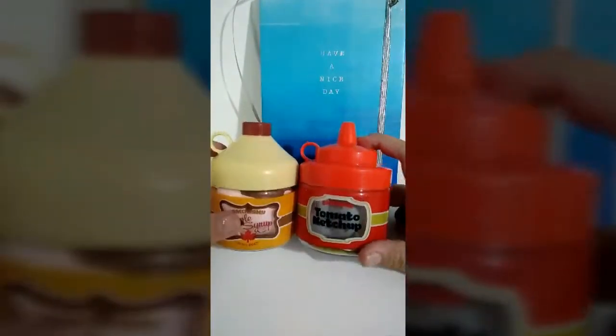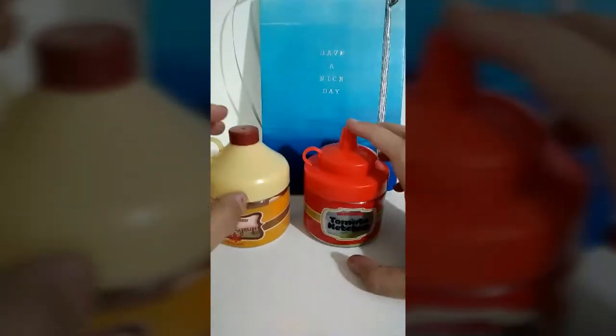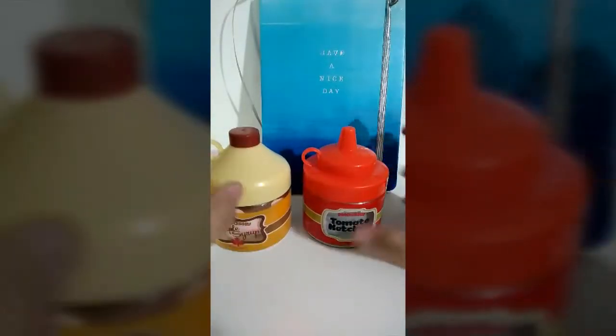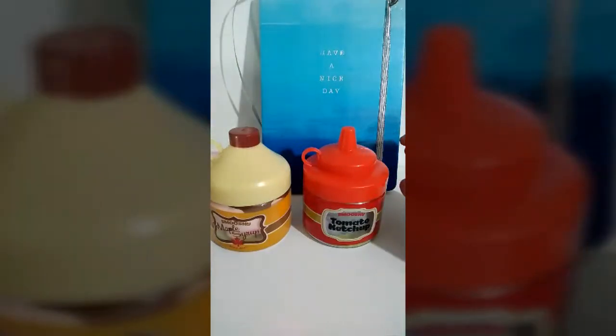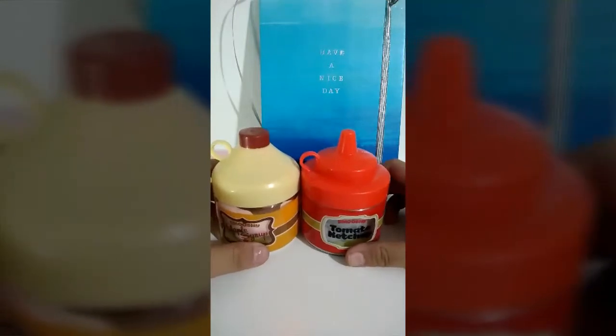Kitty Kawaii. Kitty Kawaii. And today I'm going to be opening two of these. Sorry if I already opened the front that covers it, but I haven't actually opened the bottle. I opened the front because I was videoing it, and then I realized the camera wasn't actually on, and I'm like, oh my gosh, I need to do this again. So I haven't really opened it, and I have no idea what the gray one is anyways. Okay, this kind of looks weird, but let's open this one first.